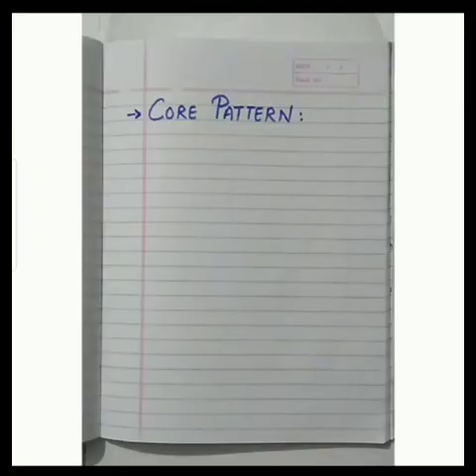Maths pattern is followed by a rule. A pattern can be a logic pattern, a number pattern, a word pattern, a design or an alphabet, anything. A pattern is a series or a sequence that repeats again and again. So let's see what a pattern is and how it is followed. Let us understand the core pattern. Things or numbers that are arranged following a rule is called a pattern.